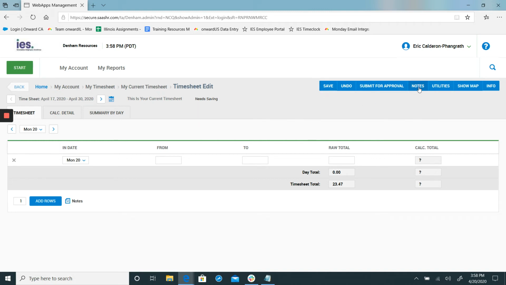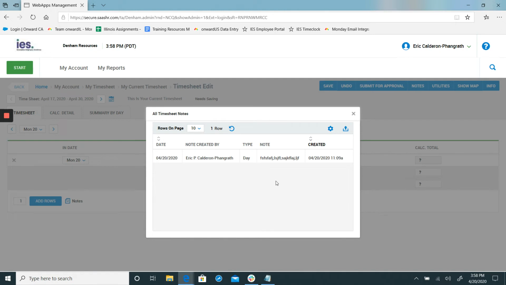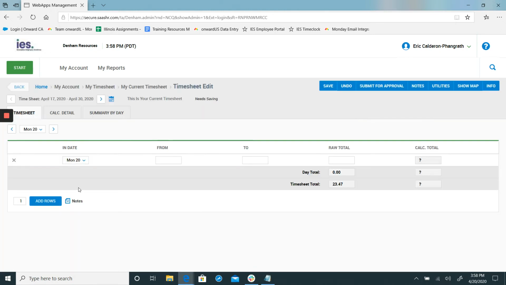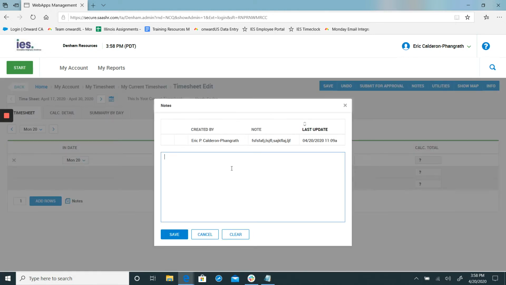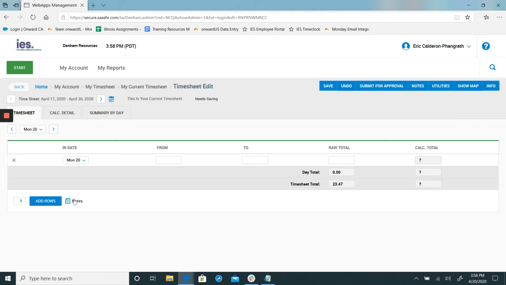What I recommend doing is, you'll see an option for notes when you're going into put in your time, so you can hit notes down below here on the very bottom.